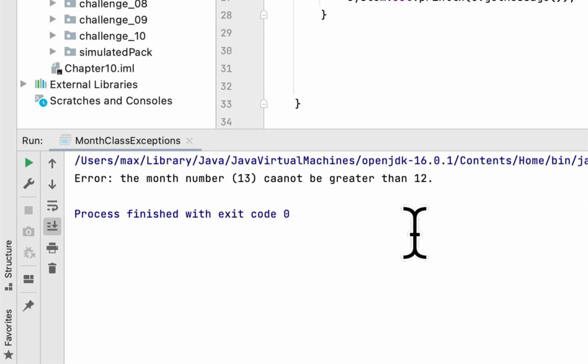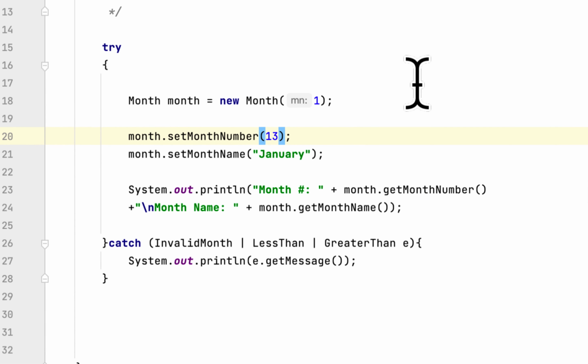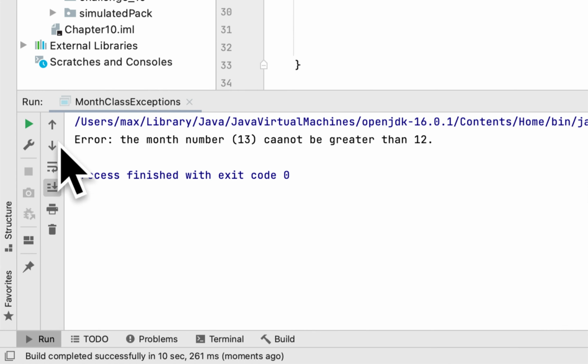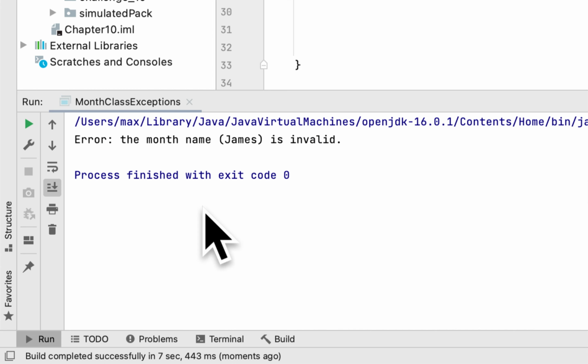The month number 13 cannot be greater than 12. How about if we change the month number to 1, but change the month name to James? The month name James is invalid.